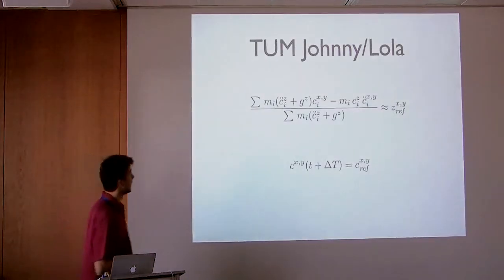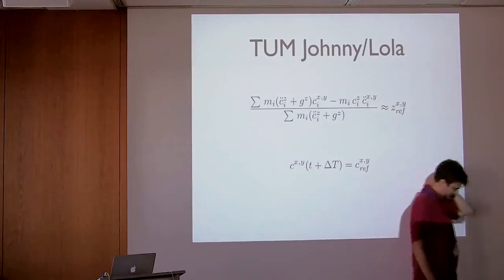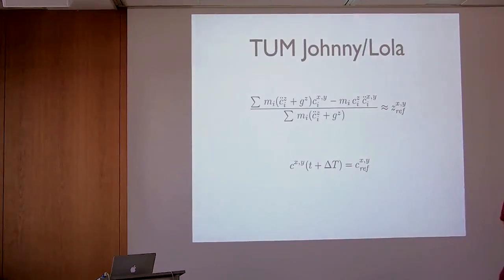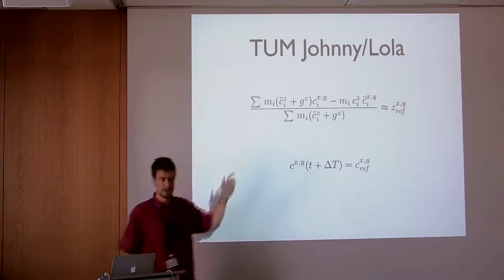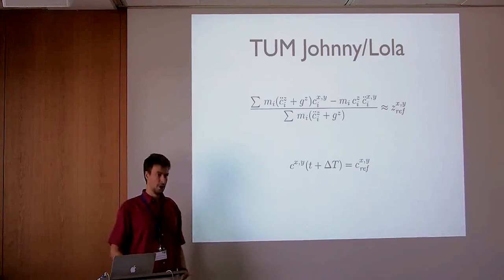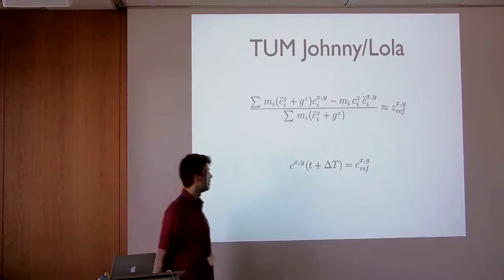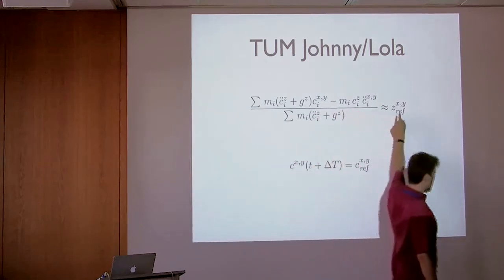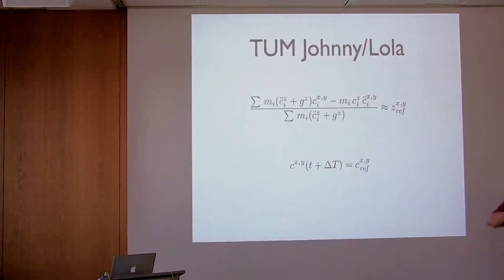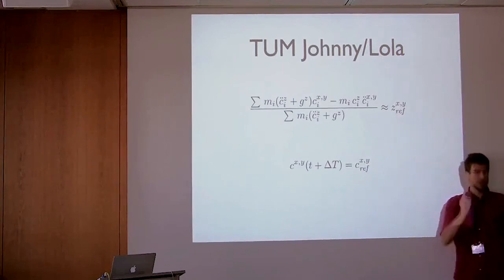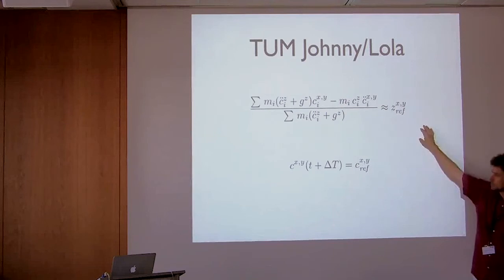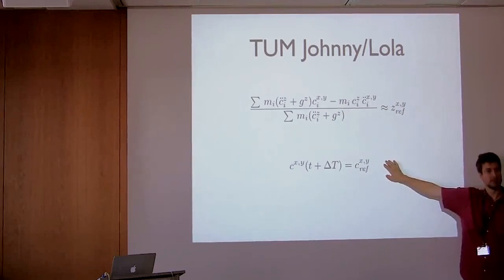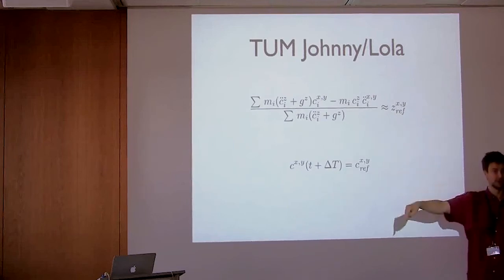Then what was done at the Technical University in Munich? They built two quite impressive robots, Johnny and Lola. Well, they decided to use a three mass model. So the same kind of model as before, but with three masses. Three mass means one for the upper body and one for each leg. So that's an approximate model. And then they say, well, we fix the footsteps, we fix the motion of the center of pressure, but we leave two degrees of freedom free in this motion. So this motion is predefined except for one or two degrees of freedom. And these one or two degrees of freedom are used so as to impose that at the end of the motion, two steps later, the center of mass is there.